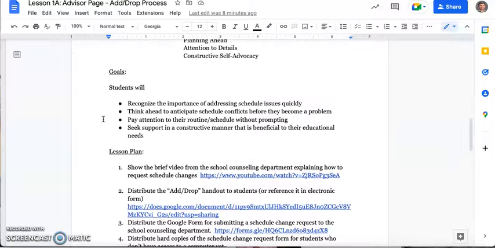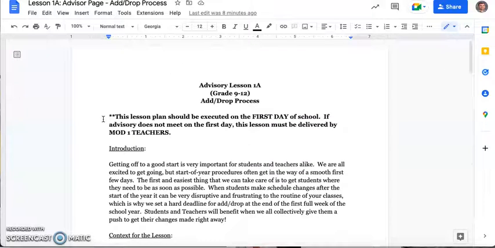So in this lesson, since you're teaching a student, I'll just use this as an example. If you're teaching a student how to do the add/drop process, most of you are very familiar with what the first day of school is like. Kids want to be in the same study hall with their friends, they want to switch their lunch, they teacher hunt, and they try to rearrange the schedule, and some of them are pretty panicky about it. So we want to create as much calm and order as possible.